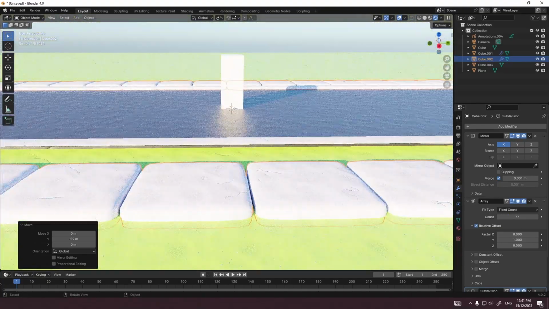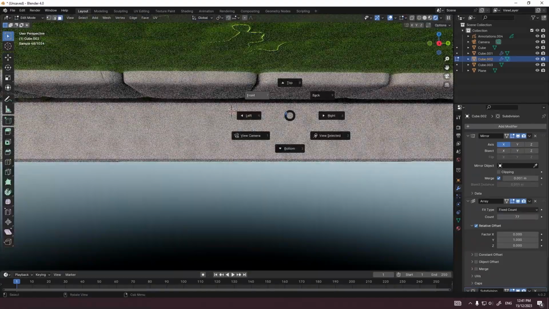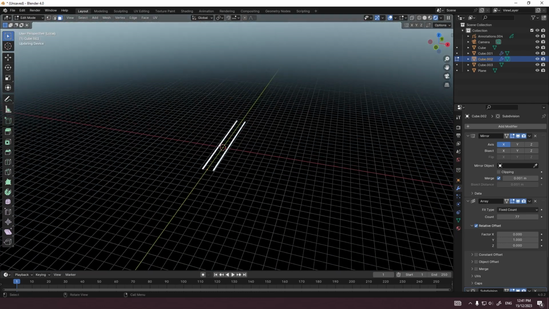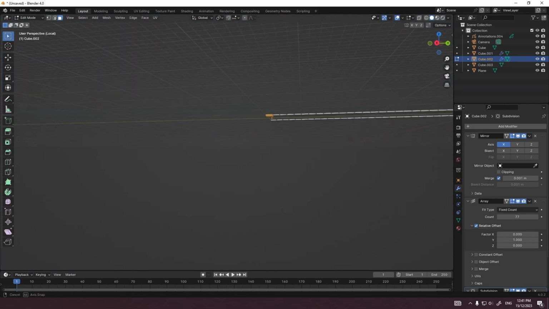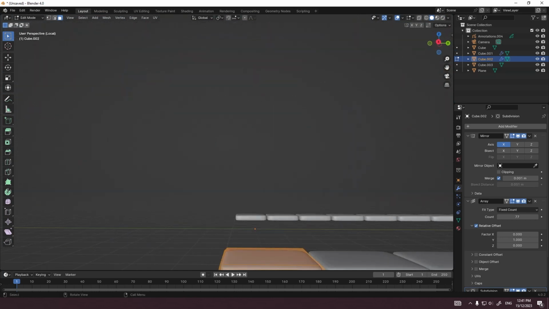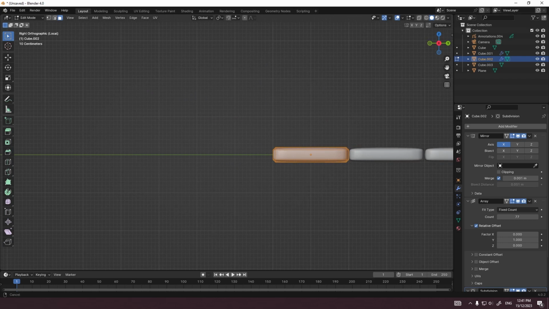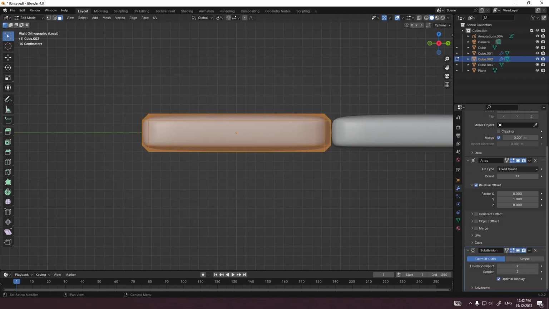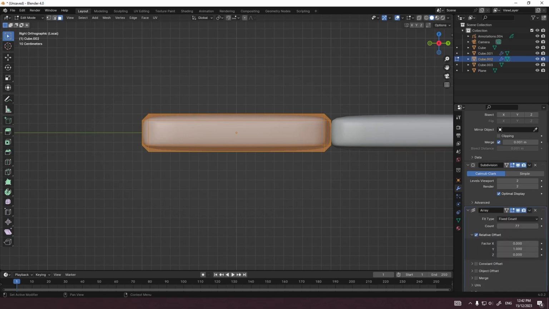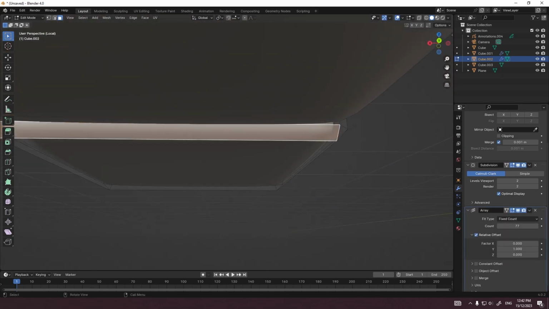I think that the sides or the bottom at least should touch, so let's do that. So have it merge at the bottom, so it's not just like so bad. I guess we want to put the array after the subdivision. I don't know.